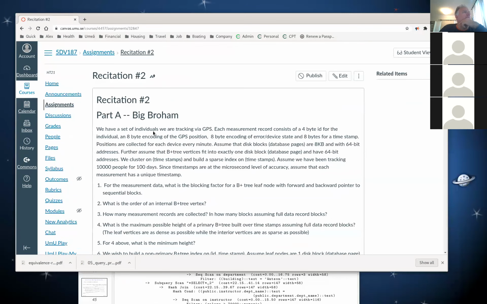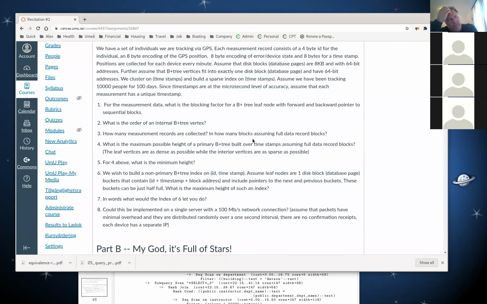And I'm probably going to reduce this one because I'm going to do something with this. But the big problem has to do with this model of tracking individuals with those foot things, and it has to do with calculating the minimum and maximum height. So this is using that mathematical model that was developed in the slides, just to get you a little bit used to doing some of these calculations. But I'm going to try to simplify it down and make it more coherent with respect to PostgreSQL.